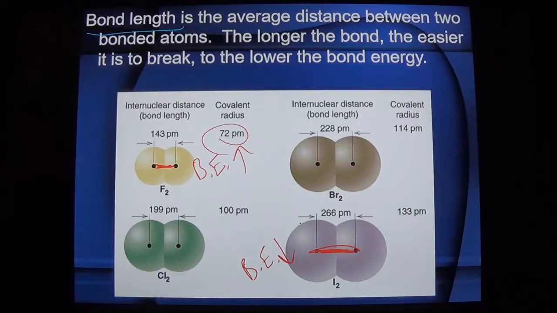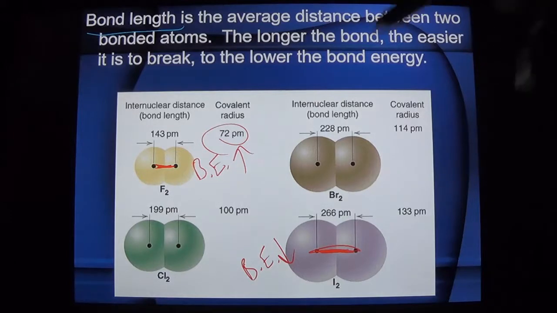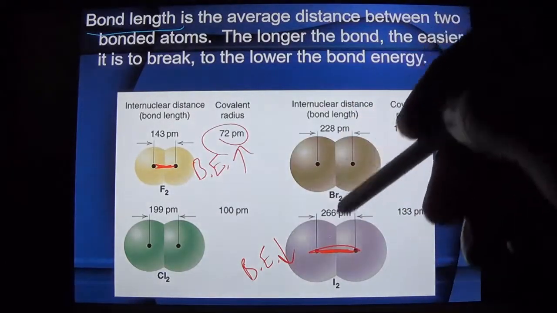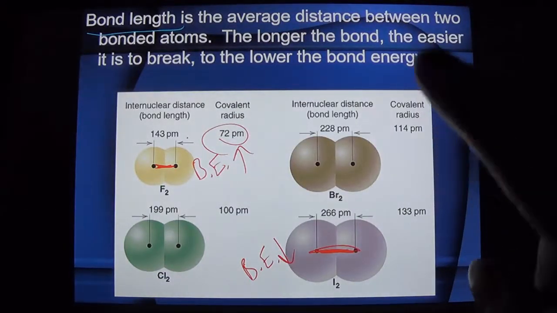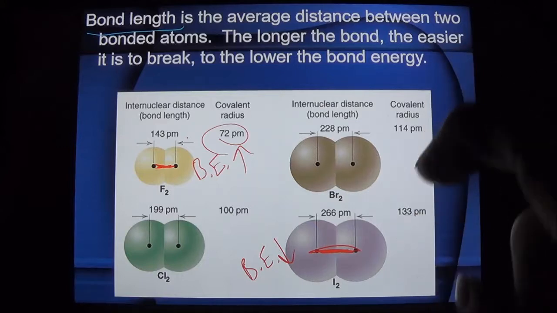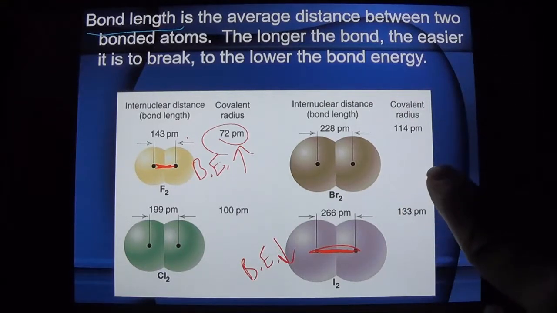So you absolutely need to picture in your head and understand and know why, and be able to tell me that if the bond energy is high, that meant the bond length was low. Or if the bond length is high, that means the bond energy will be low. Easy to break a longer bond, harder to break a shorter bond. So get that firmly put in with bond energy in your head and all held together so that you remember that.